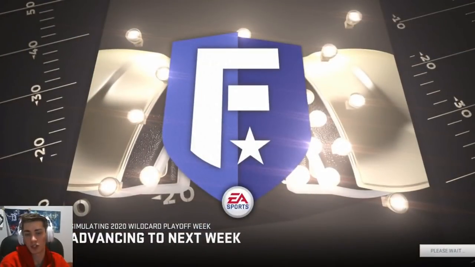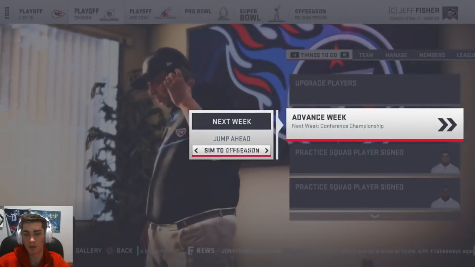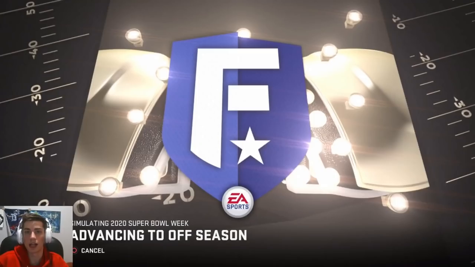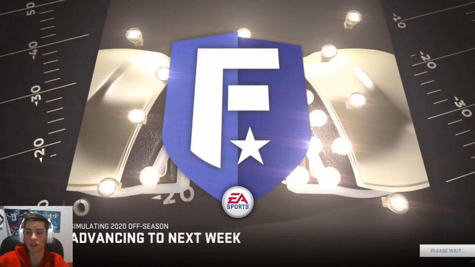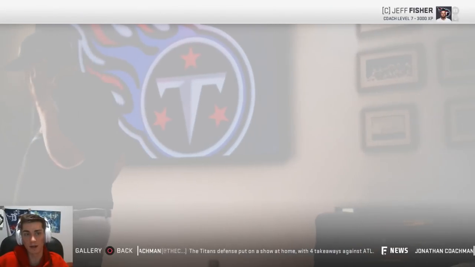So we'll see if we can beat the Chiefs and advance to the next round of the playoffs. And no, 23-16 is the final. In back-to-back years, the Kansas City Chiefs eliminate us from playoff contention. Hate to see it, but we are going out into free agency. We're going to get better, and Jonathan Cyprian will not be a part of that, as the Rams beat the Chargers in the Super Bowl 35-13, something like that.